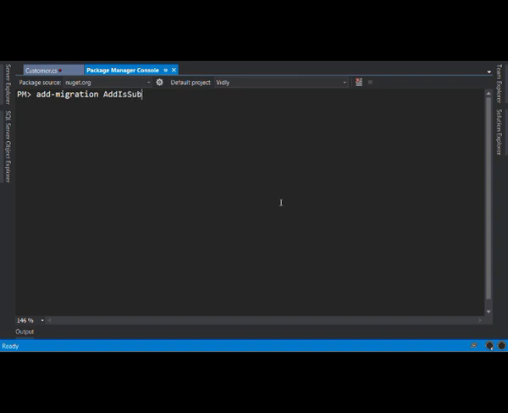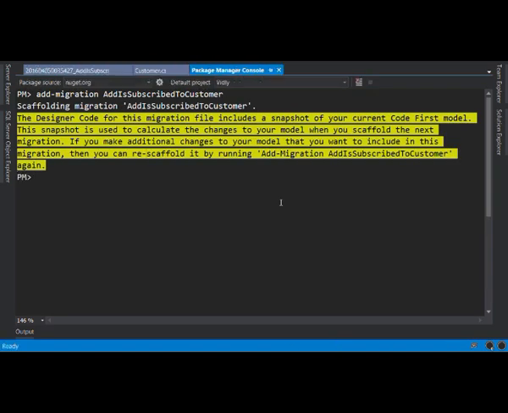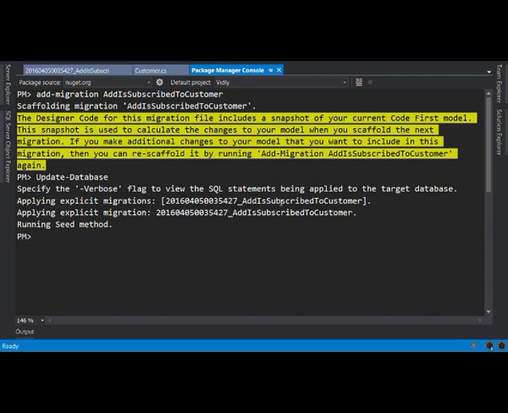Add is subscribed to customer. See, with a small change, we can easily name a migration. But if we combine multiple changes, naming the migration will be difficult. Okay, migration created, update database. Beautiful, no errors because I worked on a small migration.